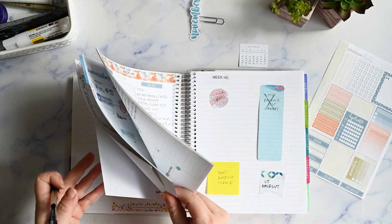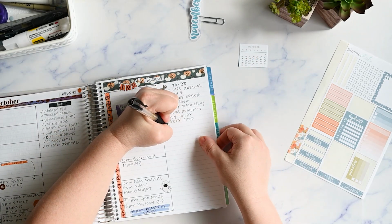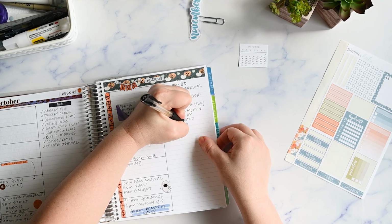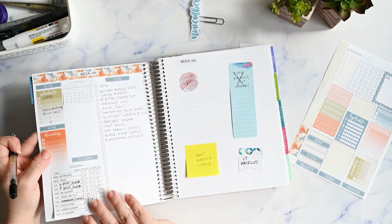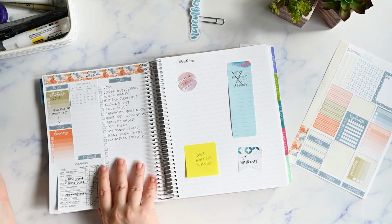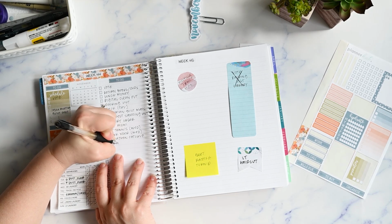Actually, while we're here, I need to hem my son's Halloween costume. I want to get that done this weekend, so I'm not doing it last minute next week when I have all this other stuff going on. Oh, it's going to be the beginning of the month, so I need to do my command center.